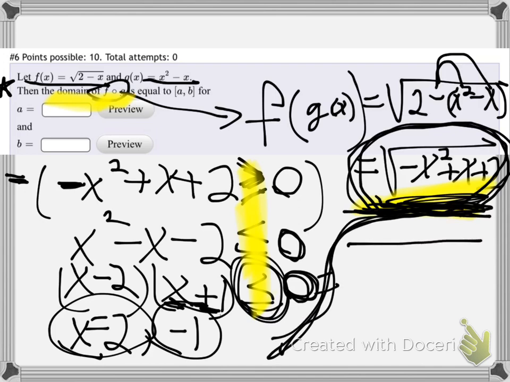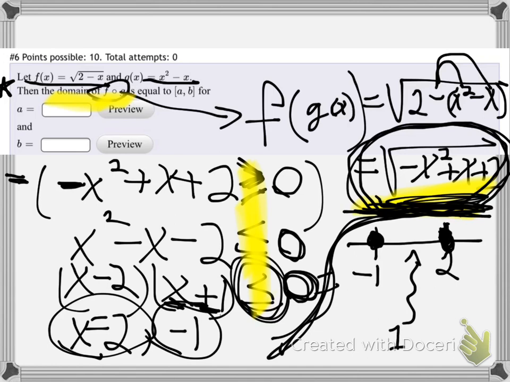If we look at a number line, here's negative 1, and over here is positive 2. I know if I plug in negative 1, I get a 0, and it's okay to be equal to 0, so I can shade that in. I know if I go to positive 2, I can plug it in to get a 0, and that'll work out fine as well. But I don't know what happens in numbers between negative 1 and 2, so I could try something between the two of them, maybe a positive 1 or a 0.